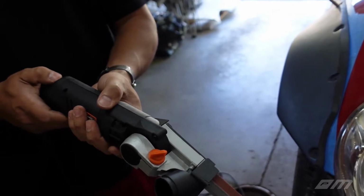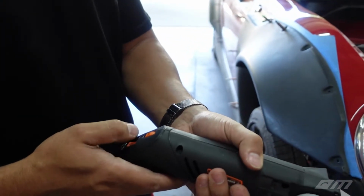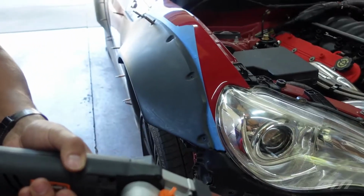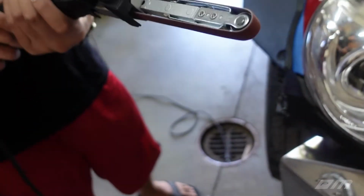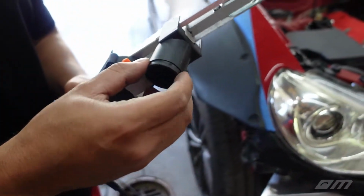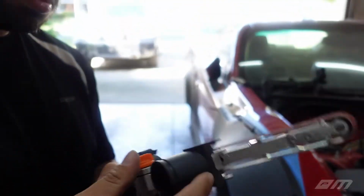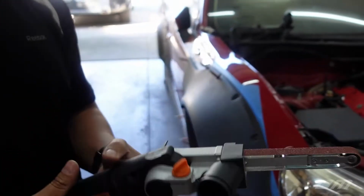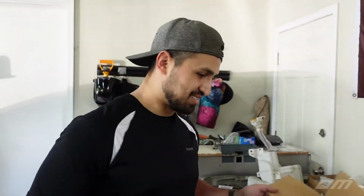Is that a setting to speed up and slow down? I think so. That's got some use to it too. I don't know what this is for. Plug it in like a shop vac or something? Yeah, probably. It can suck up all your dust. Alright, well, let's try it and see what happens.